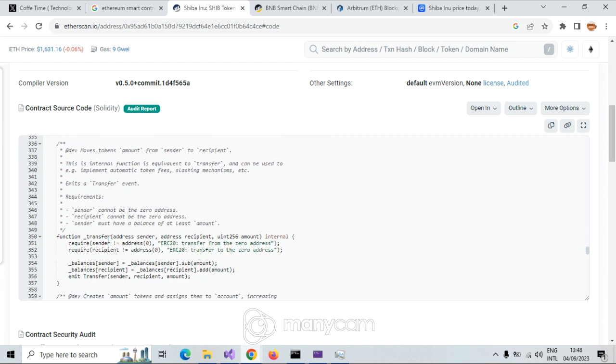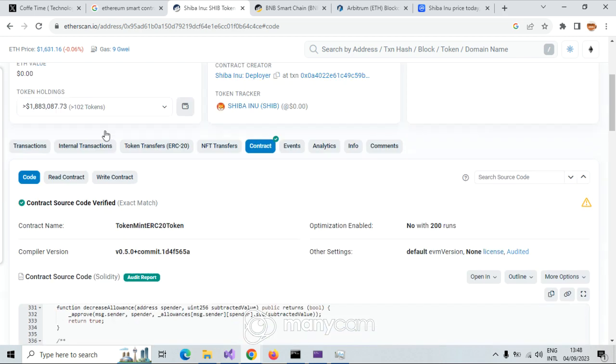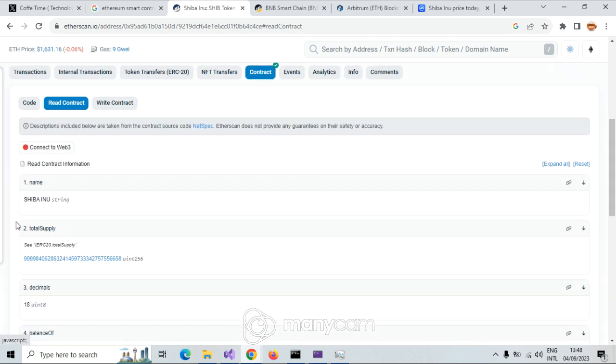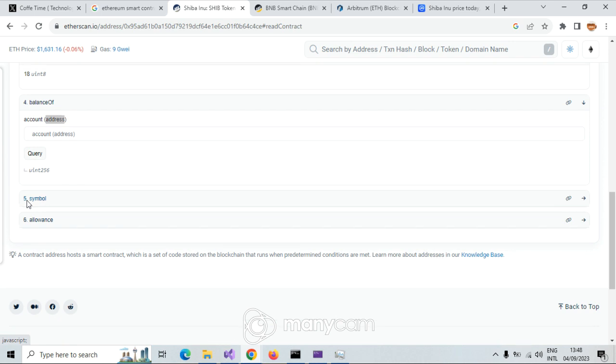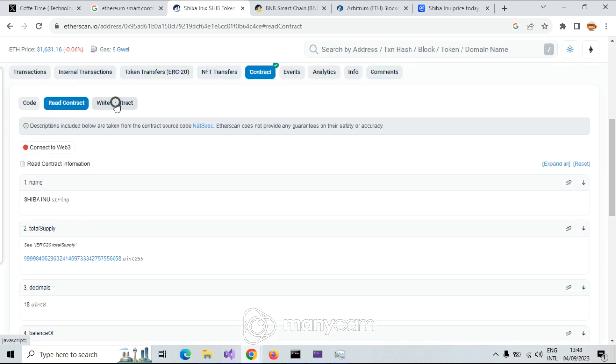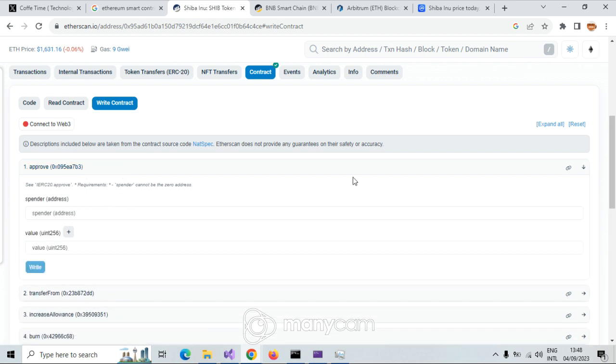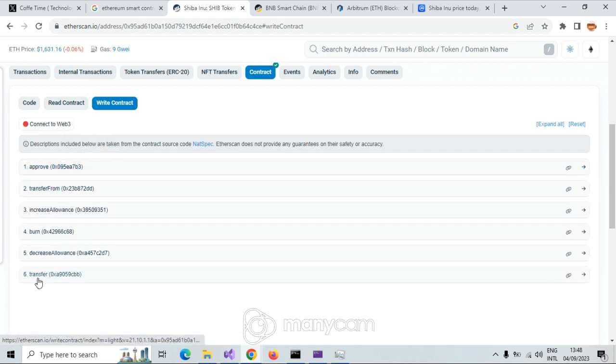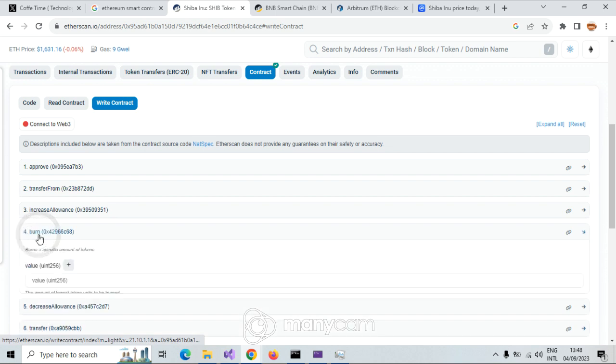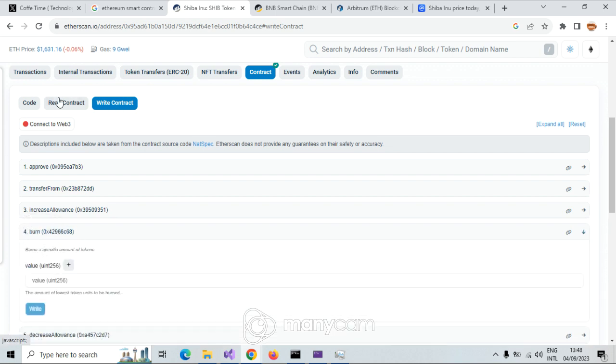Okay, let's go further. Transfer, we have that function transfer, address sender, address recipient, and amount. Internal. I want to say here, when you come here, these are public things, public. I'm coming here to look at this. Here I cannot execute something because I have to connect here. You see all those functions here: transfer, decrease, burn. We want to go further, but you read the contract.